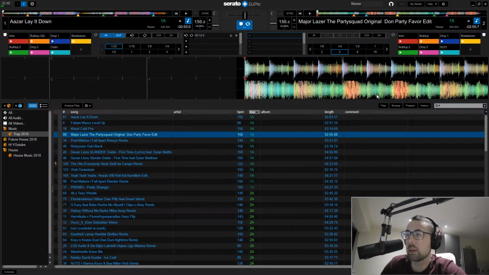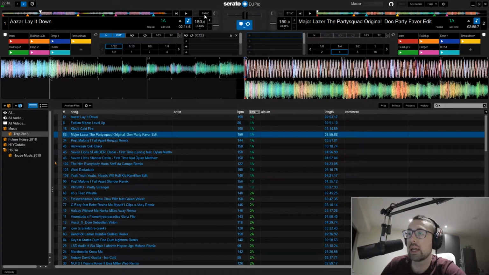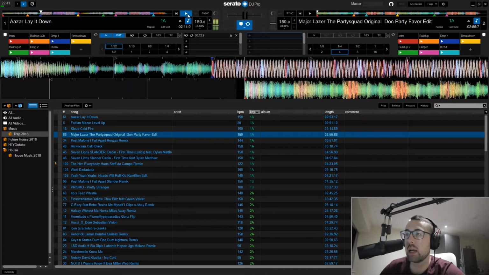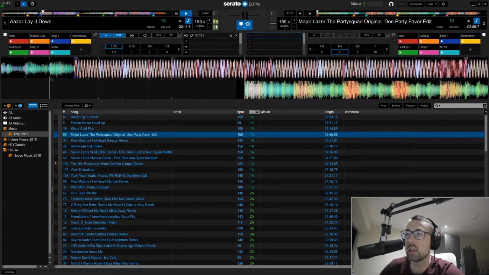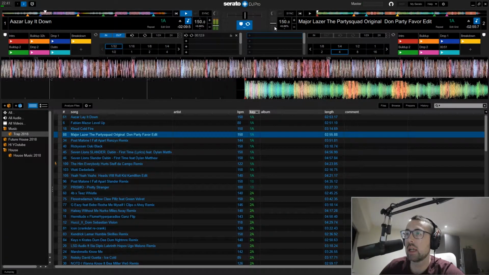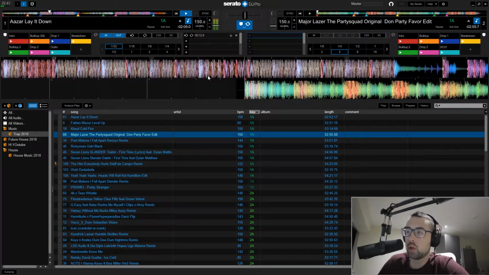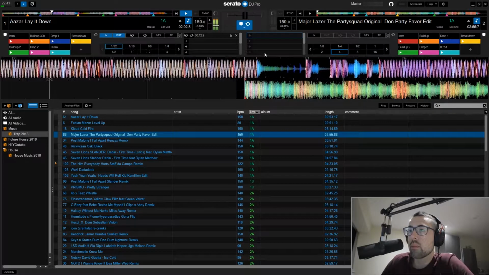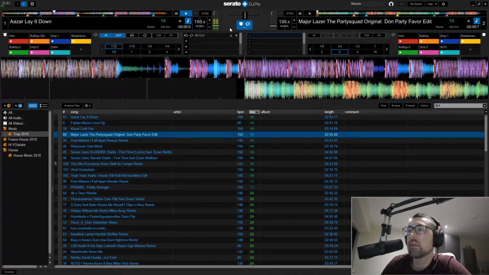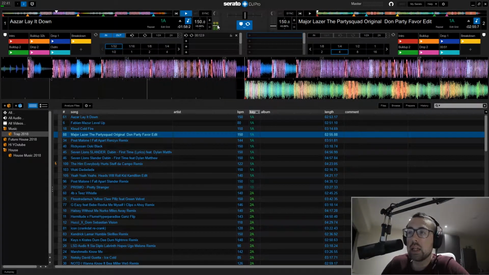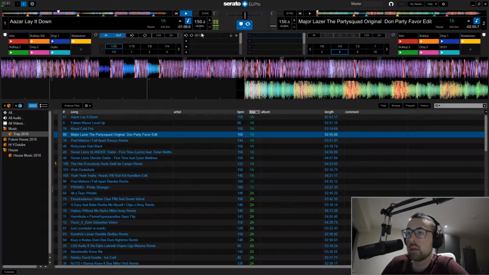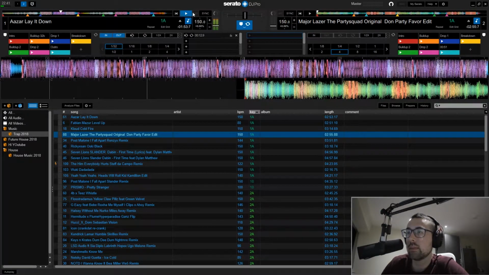Then if we go back, we'll quickly jump to the first drop of this track, and we'll do a quick mix of two tracks together so you can see when and where to hit play. So if we hit play on this, turn this down a little bit. We'll let the track play out, counting the beats. We're waiting for it.